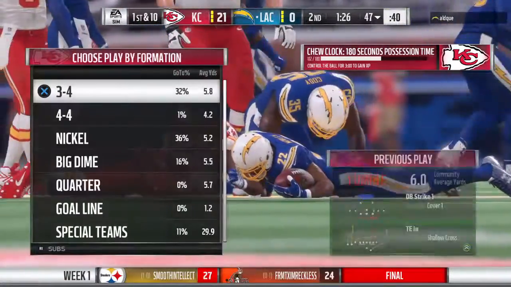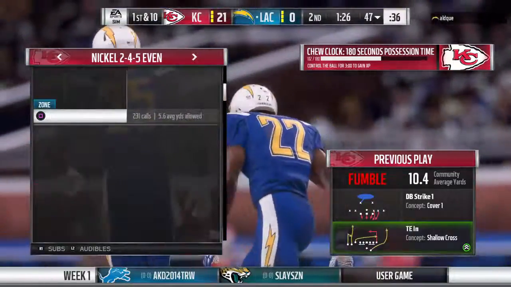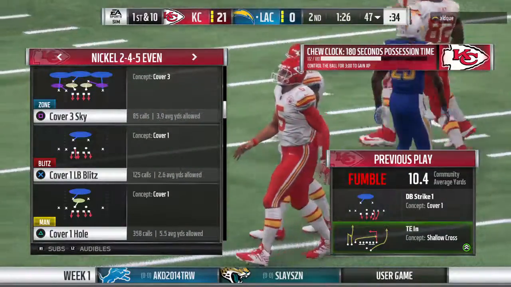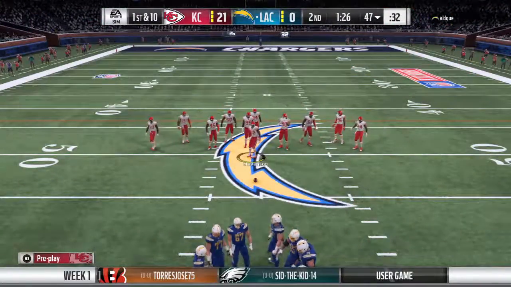We have seen this before. Coaches preach about this and work on it all the time. Catch the ball. You know there's going to be some traffic somewhere. They've got to put it away and secure it as they try and get downfield.